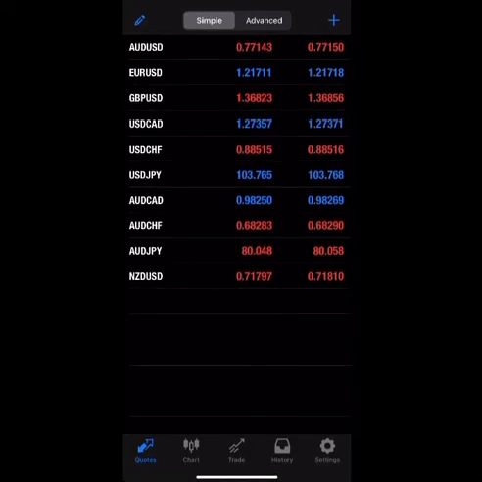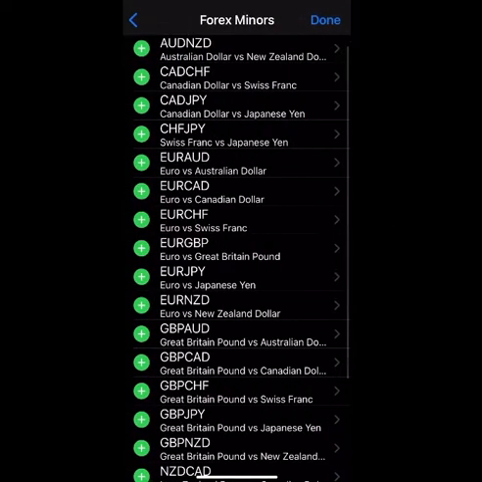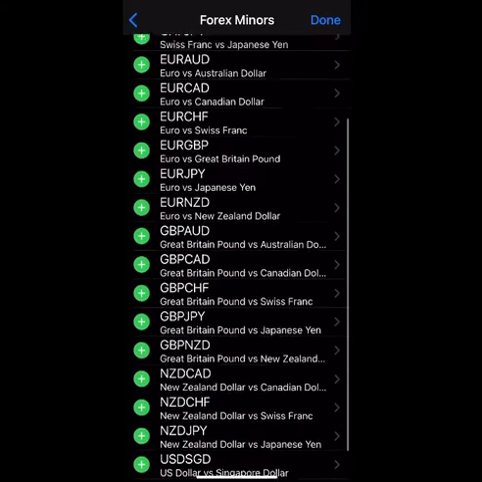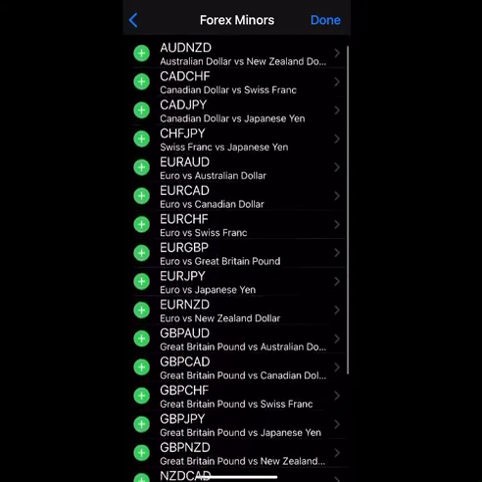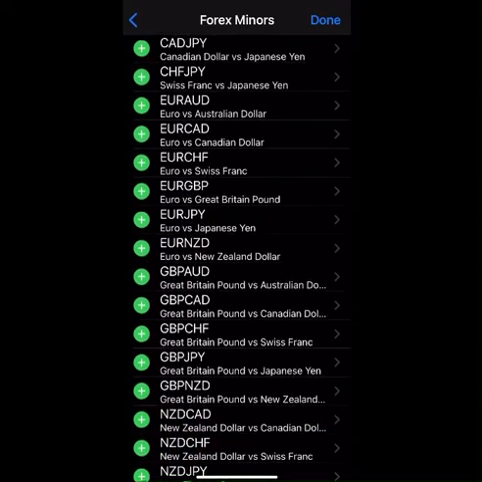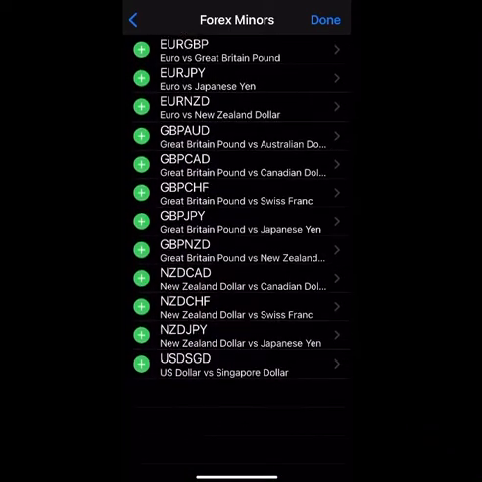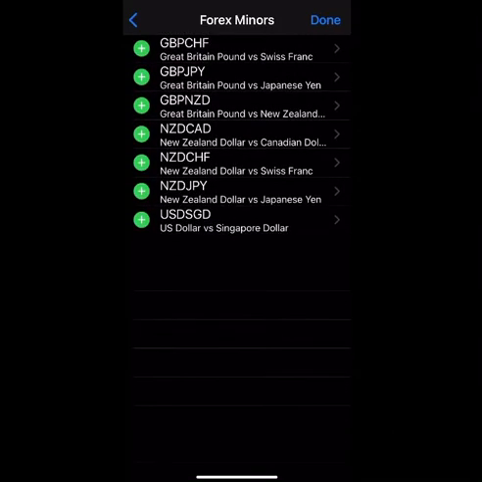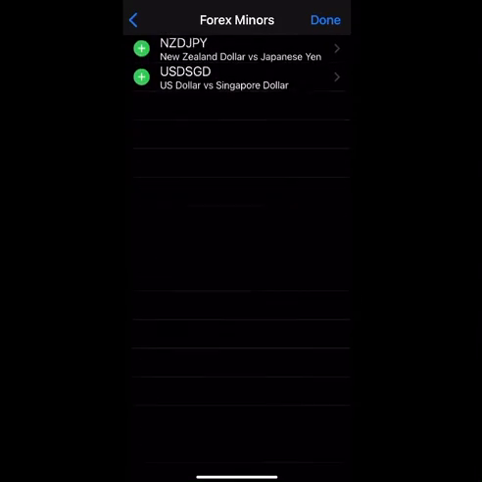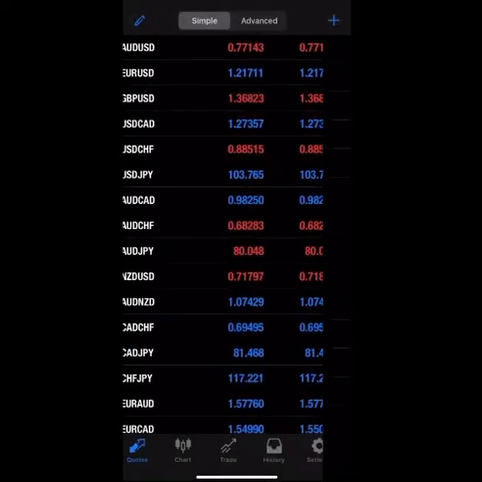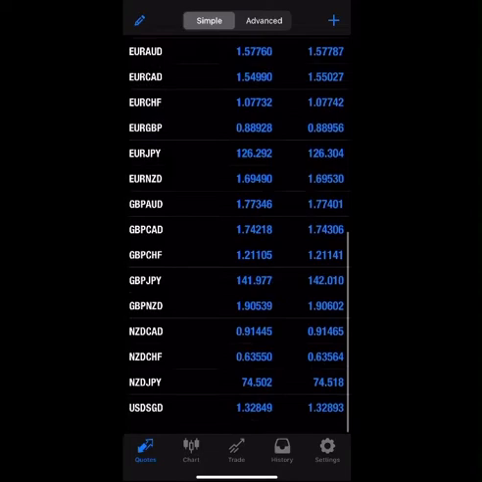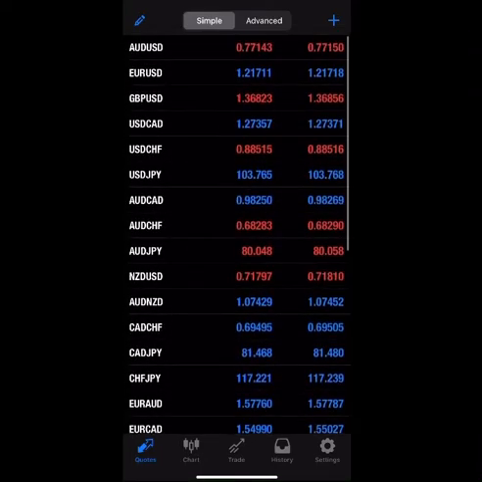To install additional Forex pairs, you click the plus button on the top right of the screen, which is what I'm going to do now. You go to Forex Majors and click the green add button on every single one that you want to use in your trading. In my case, I tend to trade a lot of the pairs you can see here, so I'm going to add them all to my front screen. By clicking the plus symbol in green, I'm adding all the currency pairs so that I am able to trade them. That's now done. I'll click the done button, and now you can see on my quotes page all the additional currency pairs that I can trade with immediately.